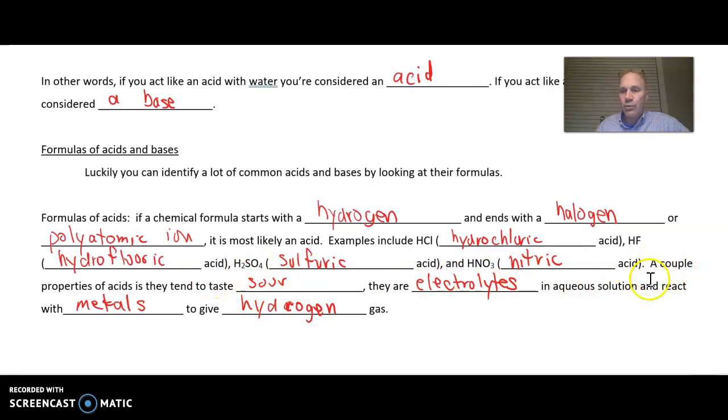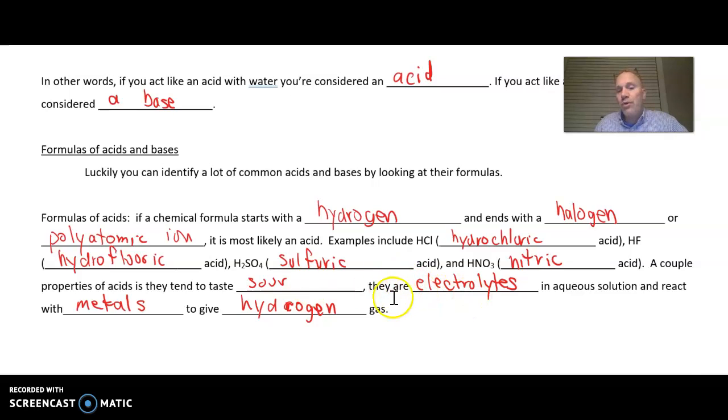And the general properties of acids is that they tend to taste sour, although it's considered unsafe to identify chemicals by taste. A long time ago, this was actually fairly common for people to identify chemicals by taste, but it's not really done anymore. We're going to be talking about pH indicators in a little bit, which is the more commonly accepted way to do this.